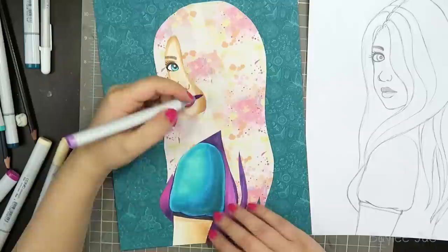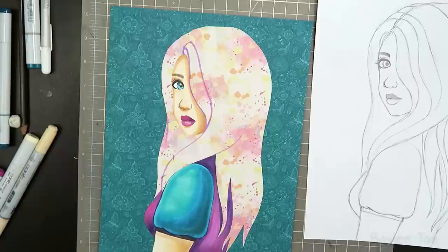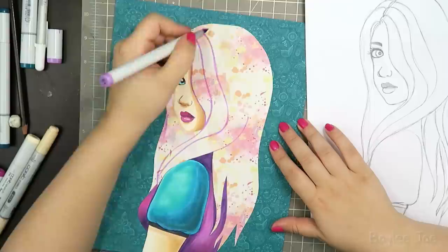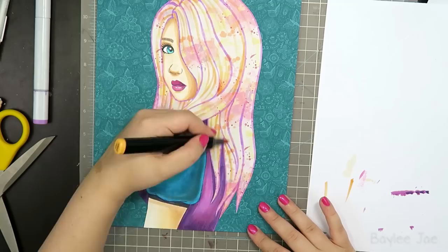Now I'm starting to color in the hair using a purple marker to draw out the different locks of hair, and I'm also outlining the hair entirely. I do shade in a little bit of the areas that would normally have shading, making sure everything is really streaky but not colored in too much to the point where it's covering up the design. The whole point of doing the collage is so that the design shows through — it's a balance of getting enough detail in the hair without completely overpowering the pattern you laid down.